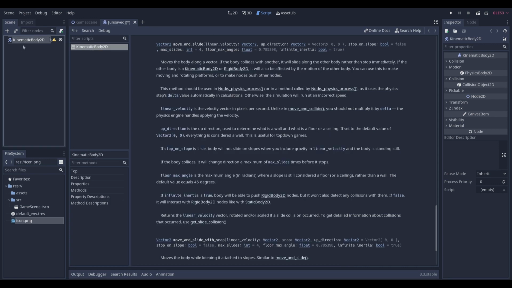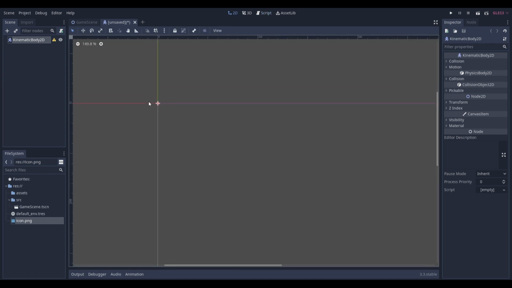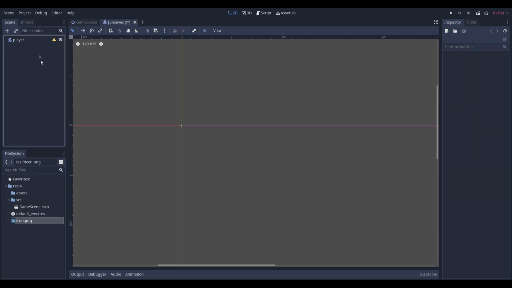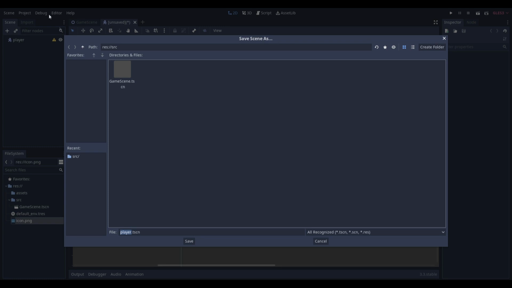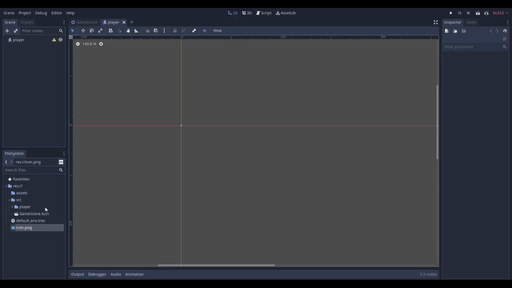So now moving back to the KinematicBody2D or the actual scene tree, we can just click over here to our 2D viewport, and we can go back, and you can see that this player is empty. Actually, you know what? Speaking of player, we should actually name it player. So I just double click to rename it, and I'm going to press Control S to save the scene. Now I'm going to go over here to my source, and I'm going to make a new folder because I like to keep my stuff tidy. I'm going to make a player folder. I'm going to save the player scene into the player folder.